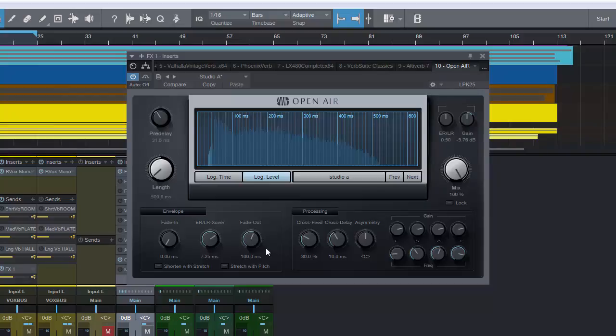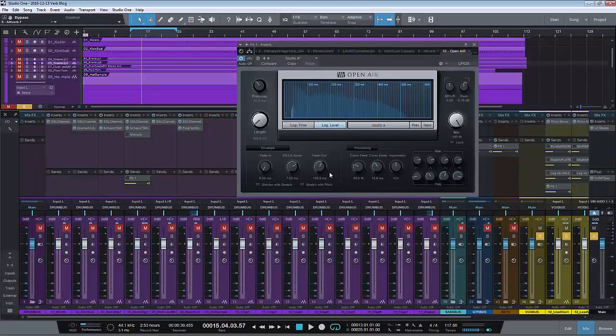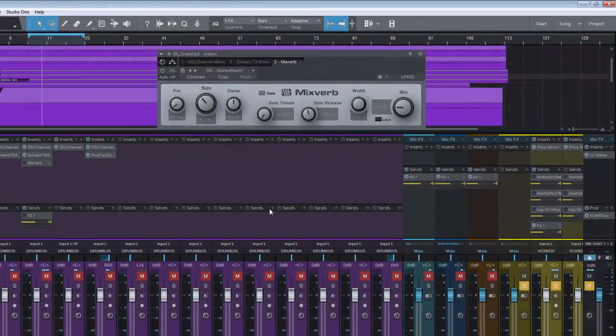All different verbs have all different types of effects, and it's just utilizing the right one for the right track at hand. With Studio One, we have Mix Verb. If I go back to our snare, here's our Mix Verb, which the manual says is specific for just dropping straight in as an insert. So I suppose that would be great where maybe you just want to add a bit of verb to a mono guitar, or maybe the snare itself. That's basically what it's for, just to drop straight on there.